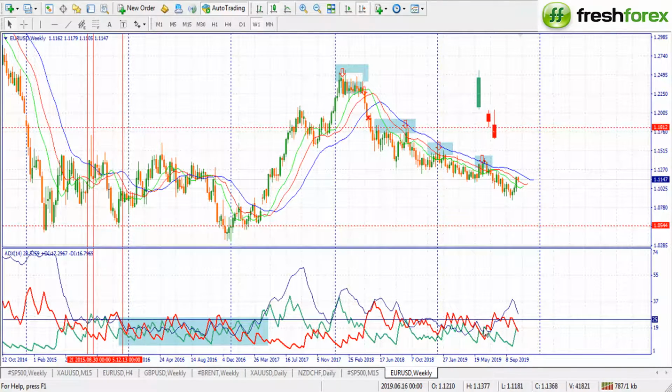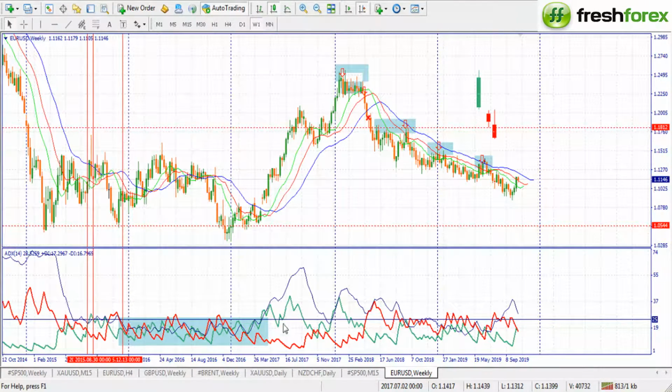We have a downtrend. This red line here shows us it's a downtrend. Then the main line, which is this thin line, is above 25, which is an active trend. So how this works is this is the main line, which is blue, this one. Then we have the green one, then we have the red line. The main one stands for a trend.